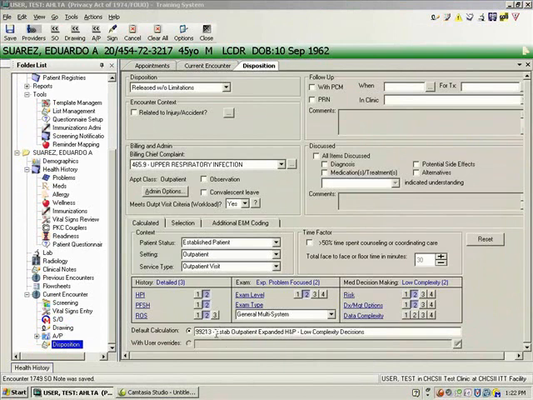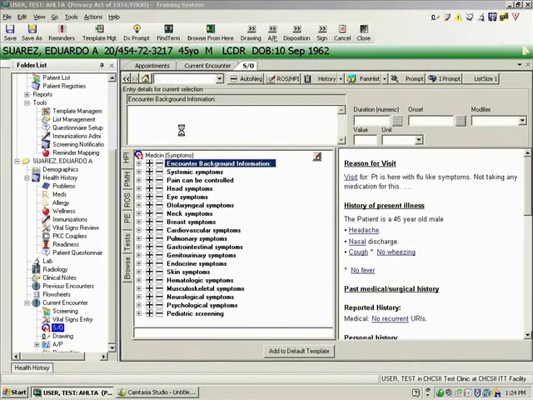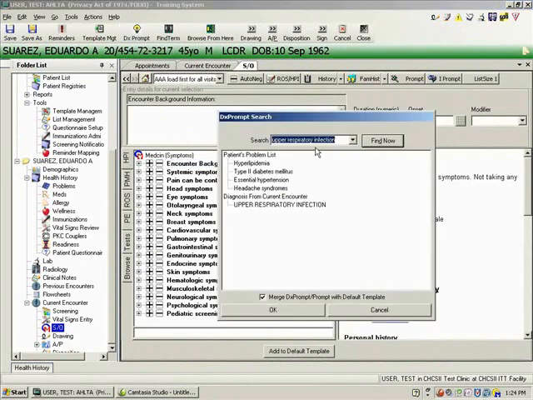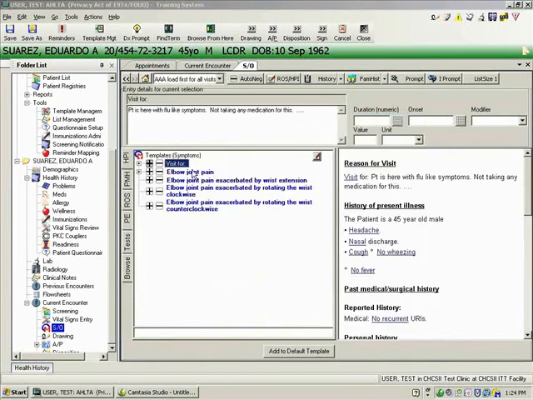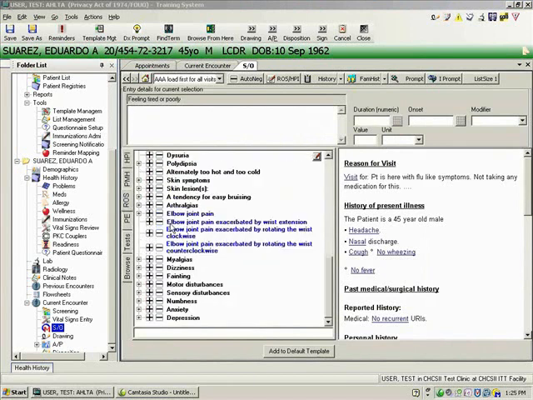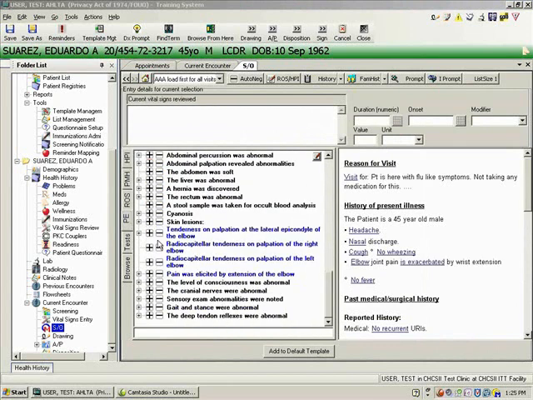Now, if you're the type of person that does the SO section first and then the AP, then let's go back to SO. So here in SO, say you're going through documenting your note, you do the DXPrompt. So we'll go ahead and hit that. This window pops up, and let's say the patient's got a lateral epicondylitis. So let's put that in. Hit Find Now. It's set to merge, and those terms come up in the ROS and HPI. So go to the ROS section, click on the abnormals, they'll automatically flip, and then go to the physical exam and go ahead and put your physical in.